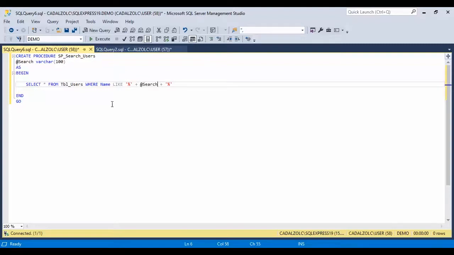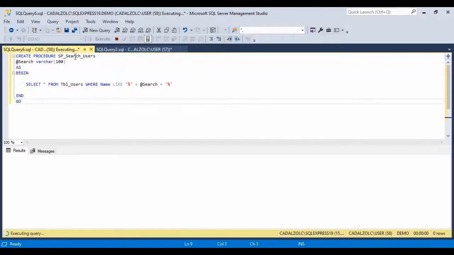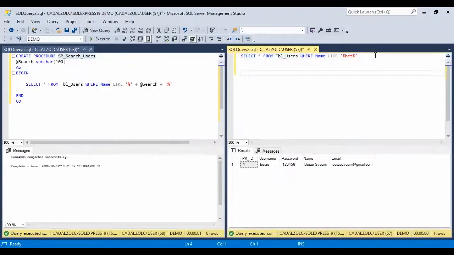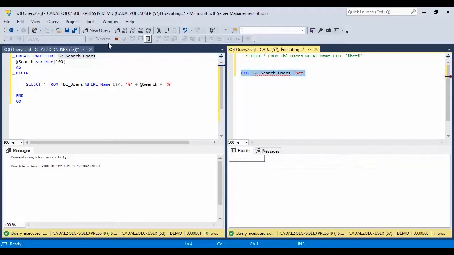There you go. Create the procedure. Let's test the procedure. Execute the procedure. Exec procedure, which is I'm going to search for bet. There you go, bet.